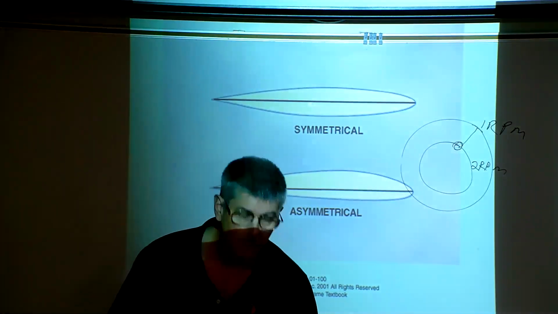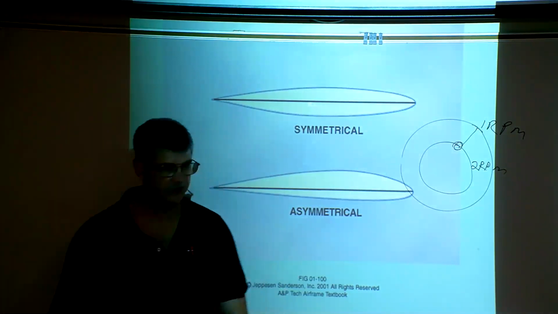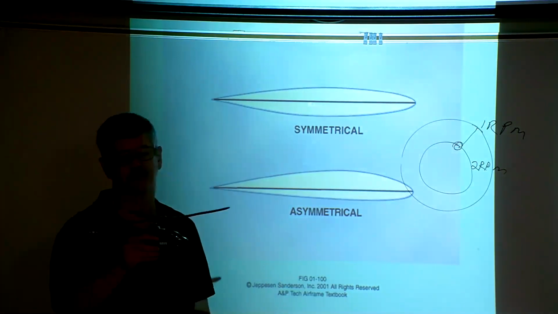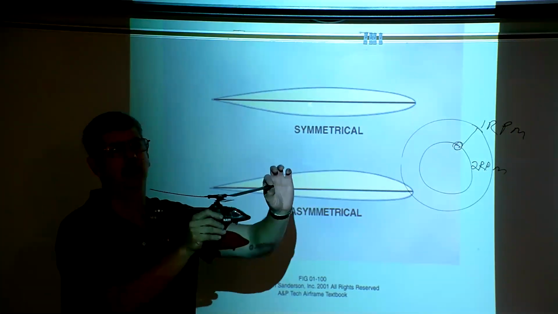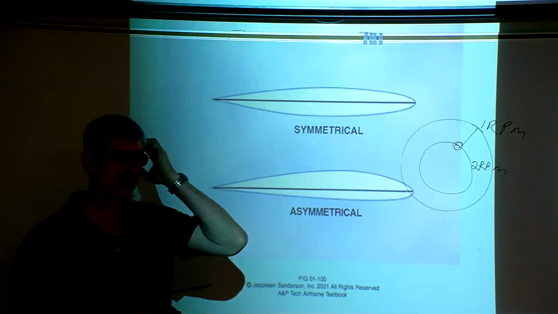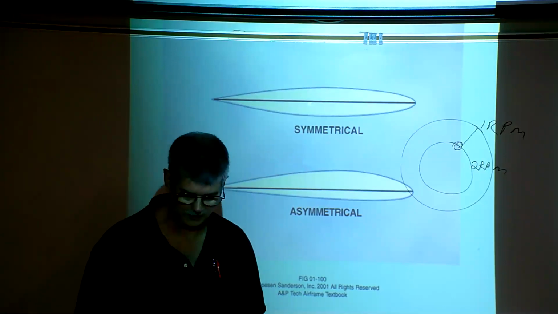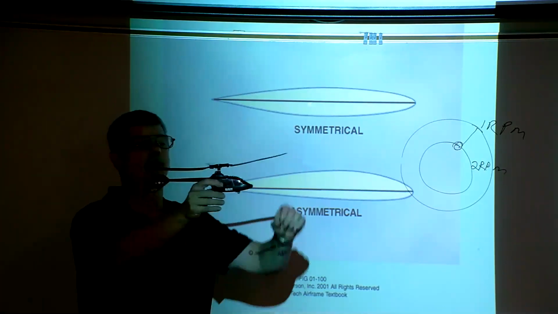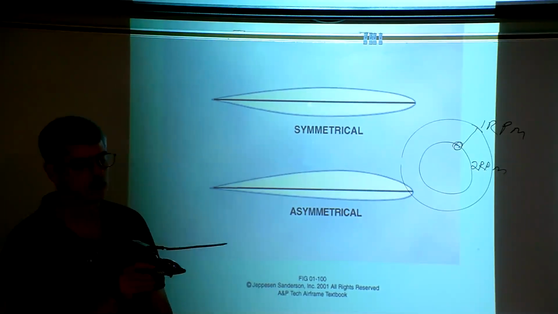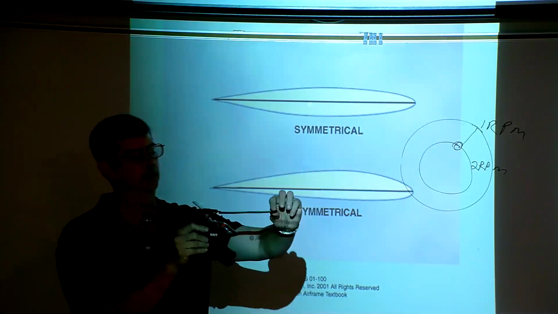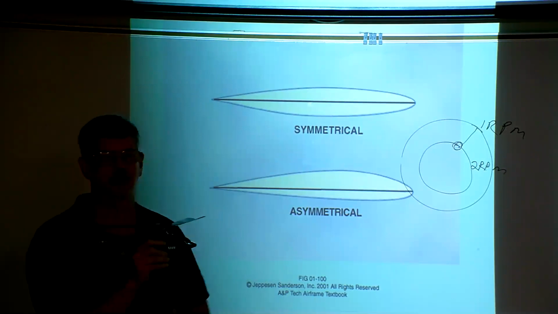Compared to the forward velocity of the helicopter. Now there's a limitation to that, and that's known as a retreating blade stall. In a retreating blade stall, the helicopter is going so fast forward that the retreating blade has to flap down so much that that blade's angle of attack reaches its critical angle of attack. And thus we get what's called a retreating blade stall. Now, a retreating blade stall is said to occur at the 300 to 270 degree mark.